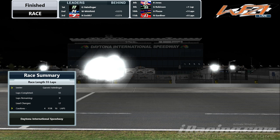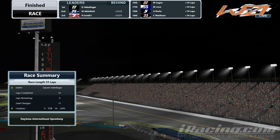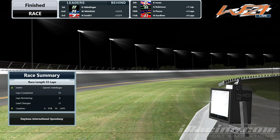Yeah, congratulations there, Nick. Good seeing you come out and race tonight, and way to stick with your teammate there. That made all the difference on where you two finished tonight, and good job. We always like to see that kind of teamwork. Thank you, Varen. Appreciate it. It's a pleasure. All right, ladies and gentlemen, that was Nick Smith, driver of the number 7 truck tonight, and your third place finisher.